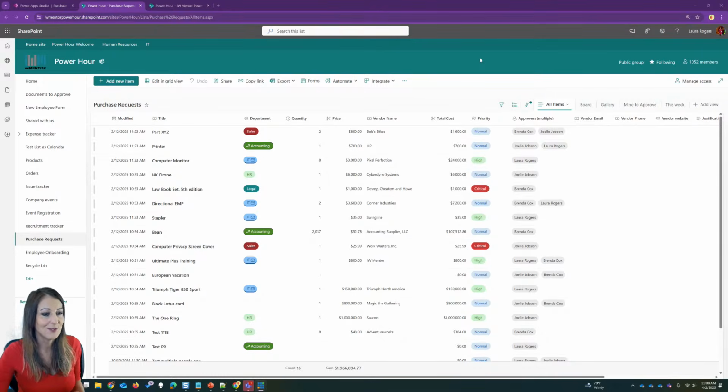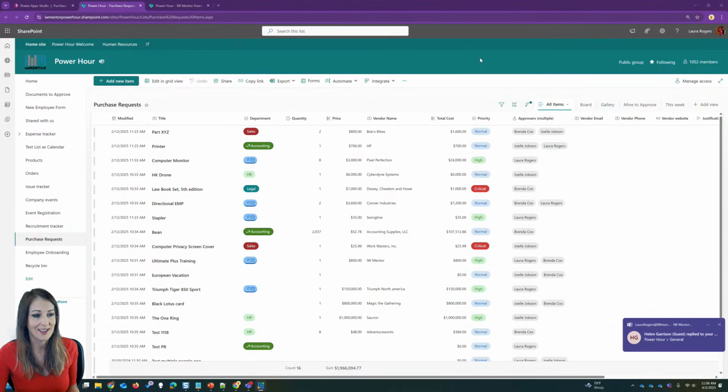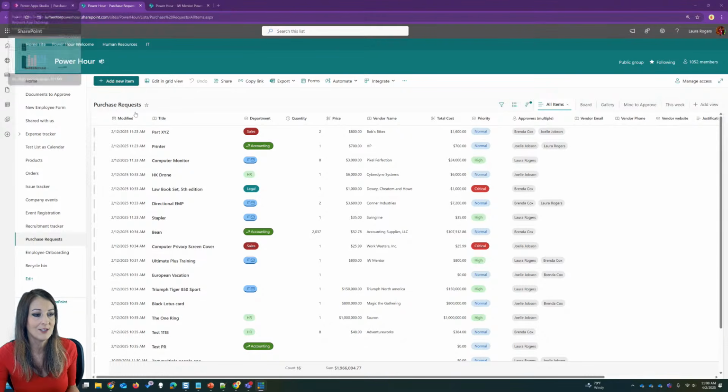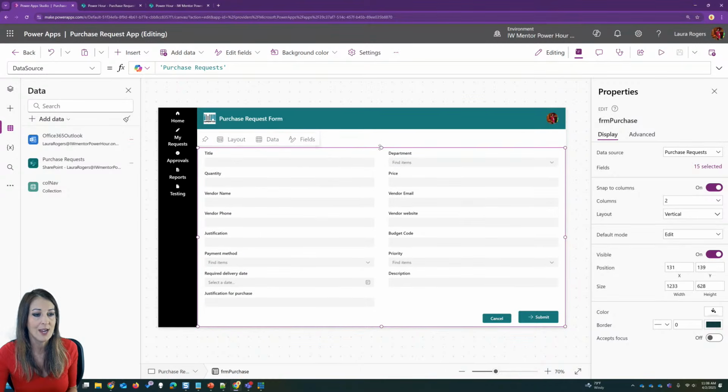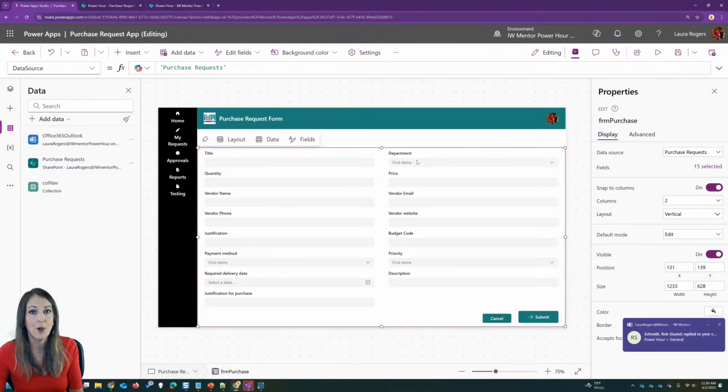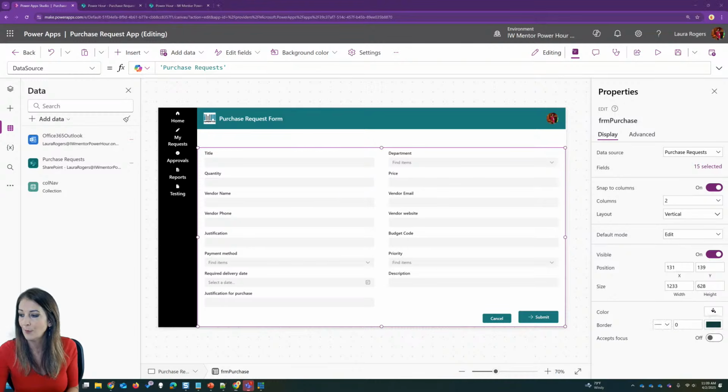So, okay, this is the SharePoint list, and this is just what I'm basing the form off of. These are just all the fields I created. And so the idea is that I want to use a tab control, and I want to put the tabs just at the top of the form. And then I want to be able to click on different tabs to go in sort of a wizard-like fashion and go through the different parts of the form and split the form up into different little sections.